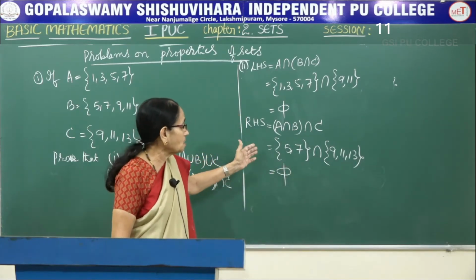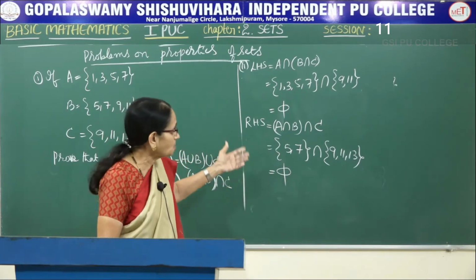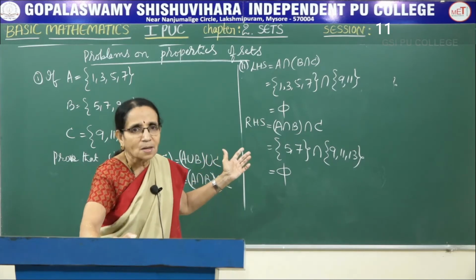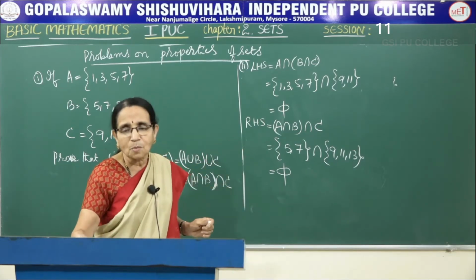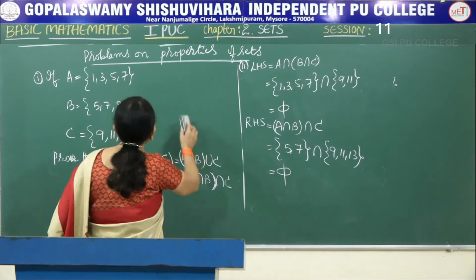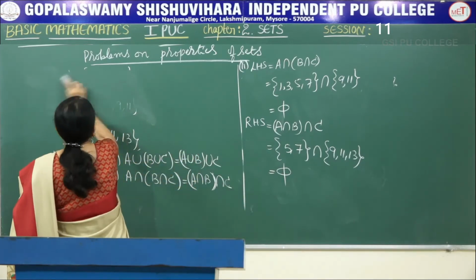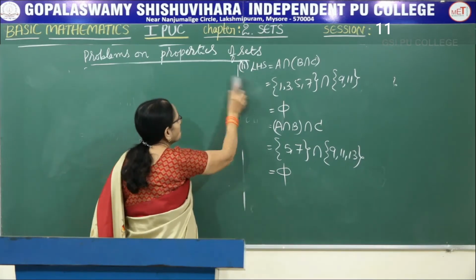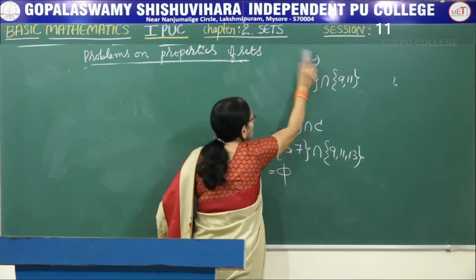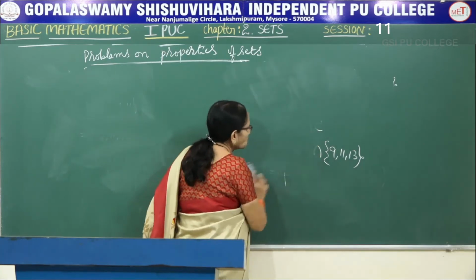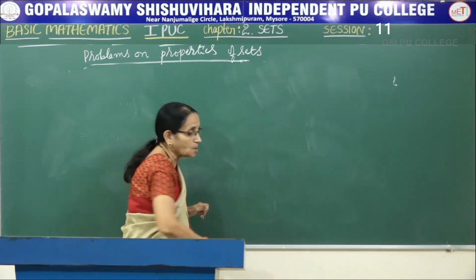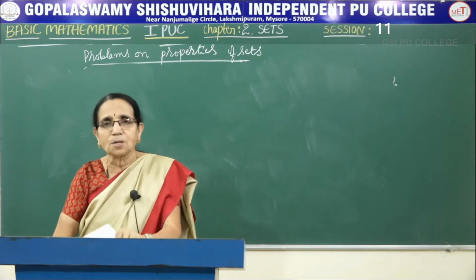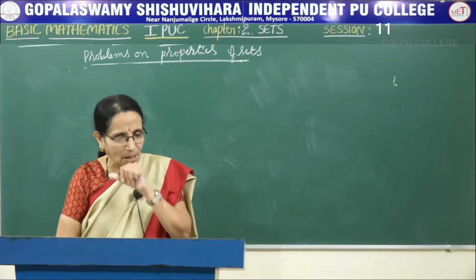Now this may not be the case in all the problems. In this one we are getting the intersection on both sides, left hand side as well as right hand side, a null set, because in both the cases we don't have any common element. Hence we cannot get any element, so it is a null set or an empty set. So that shows that the union and intersection, the associative property holds good. That is, in whatever order you take the union, in whatever order you take the intersection, the left hand side would be equal to the right hand side.